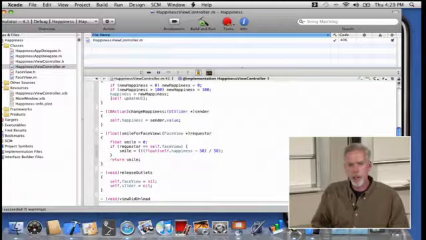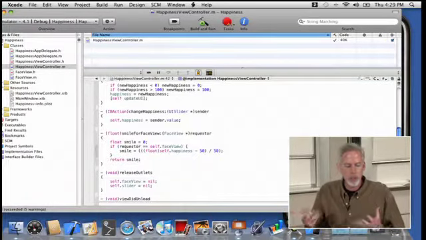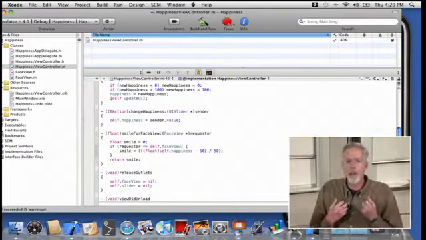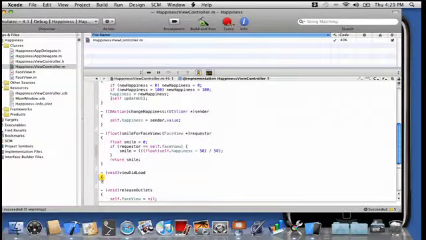We've implemented the delegate. We got everything working when the happiness changes. So one other thing we need to do, when our view is loaded out of the Interface Builder file, we need to do a couple things. So that's viewDidLoad, remember? And in viewDidLoad, I'm going to do two things. First, I'm going to call [super viewDidLoad], which is something you always need to do on these viewDid methods, except for viewDidUnload. Seems to be the only one that doesn't require it. But for all the viewDids, you want to call super and let super have a chance to load whatever it wants to do.